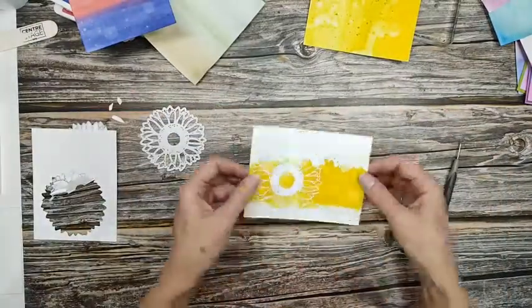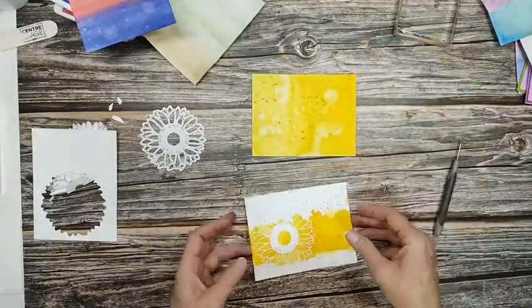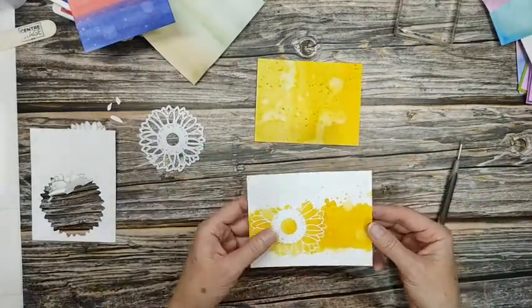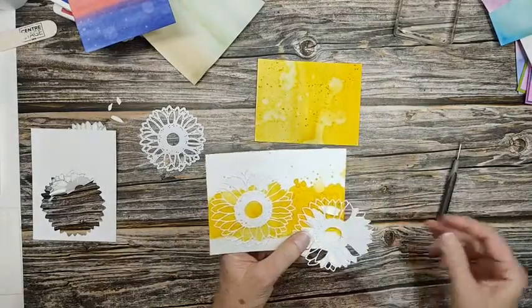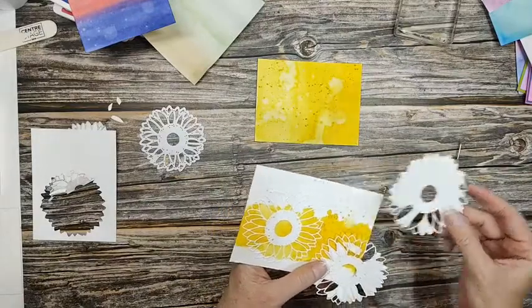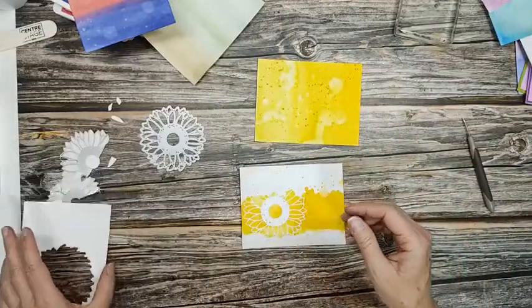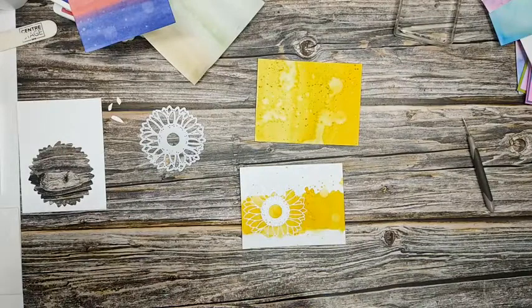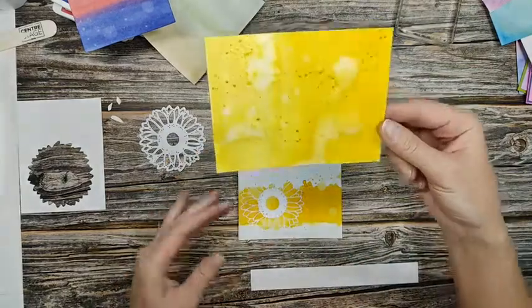which is what we're going to use if you want to cover the whole thing. Now on this one, I'm not real sure that I want to. This one, yes, I want to cover the whole paper. This one, I think I'm just going to leave it just like that. What do you think? I don't think I want to cover the rest of it. I think I just want to leave it with just the one sunflower on there. And I'm going to get a scrap piece of paper. I can't wait to play with that one.